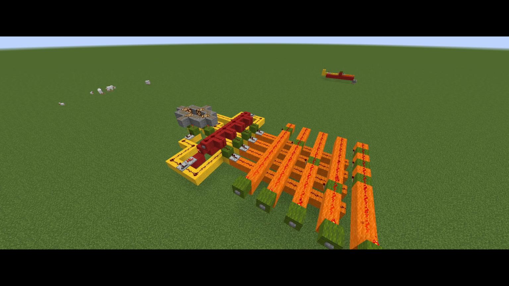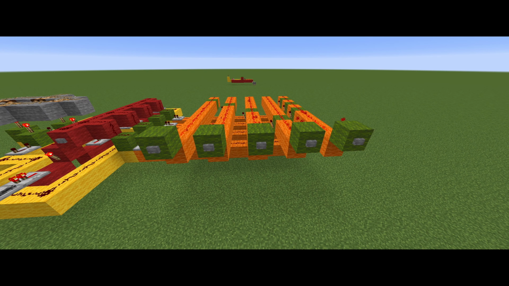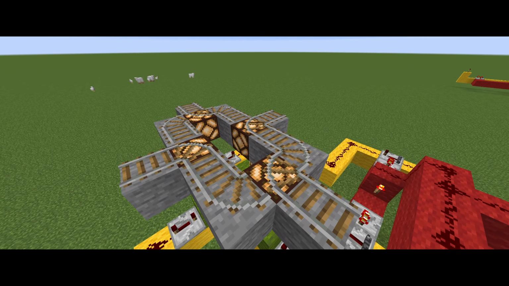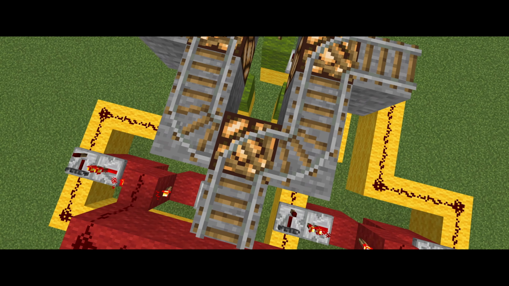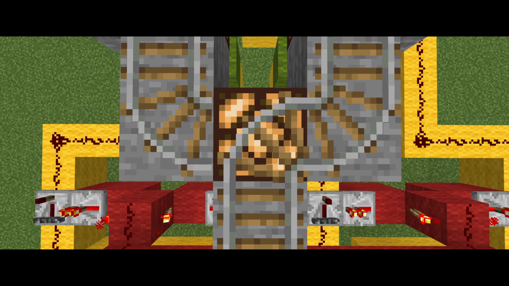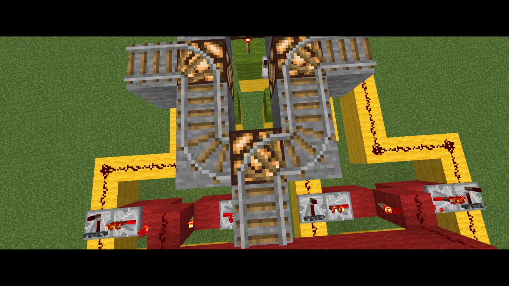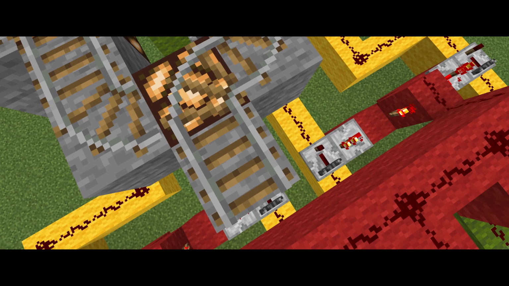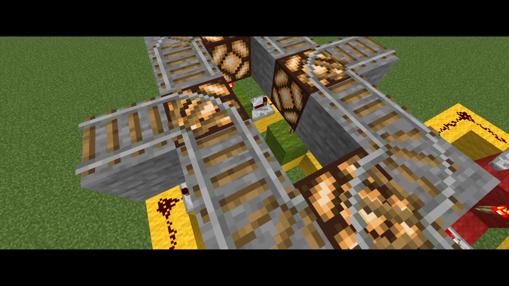Now, I've seen a bunch of tutorials online, but I don't think any of them have come up with this particular system. So let me walk you through it real quick. So, here are 5 buttons that I have set up. These 5 buttons will activate different segments of this rail over here. So if you power this segment right here, and I put a lamp so that these can be properly visualized when they're activated, the rail will switch from going from this direction to this direction, and it'll switch to go from this direction to this direction.